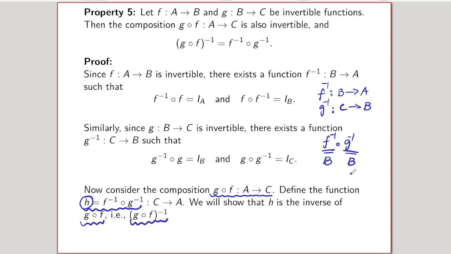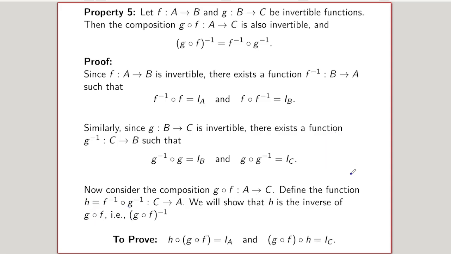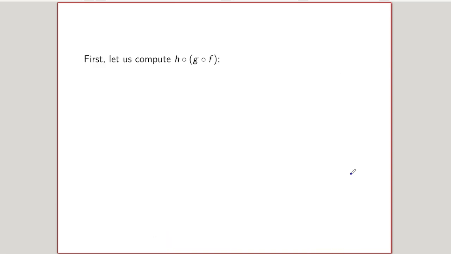If we want to show that a particular map is an inverse of another one, the condition is: if we take that map composition at first, we have to get the domain identity map, so we have to get I_A. If we take composition in the second place, we have to get the codomain identity map, that is I_C. So these two conditions are necessary to prove. So let us take the first one.